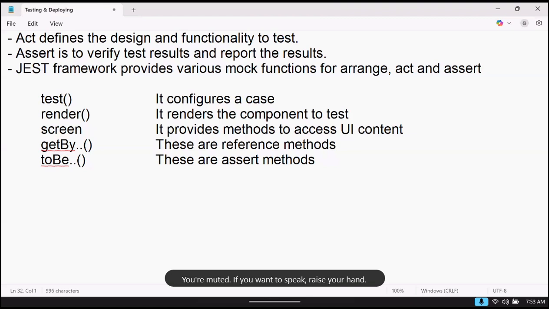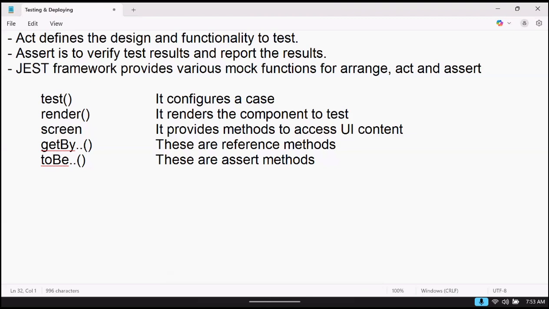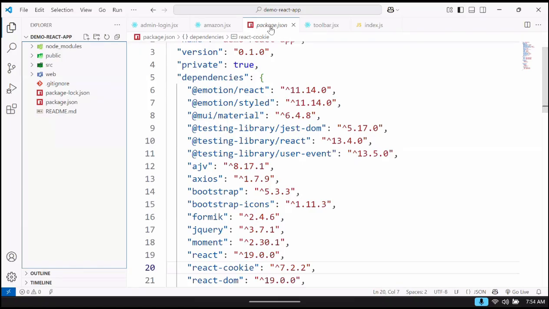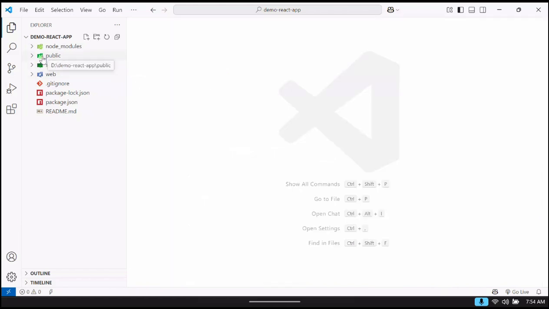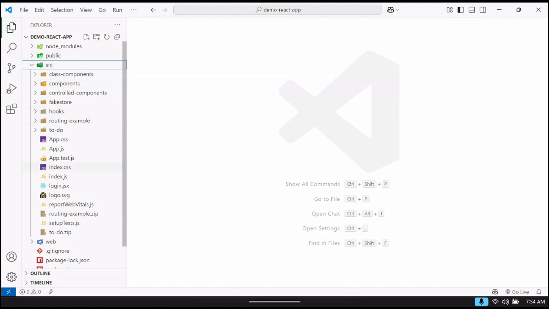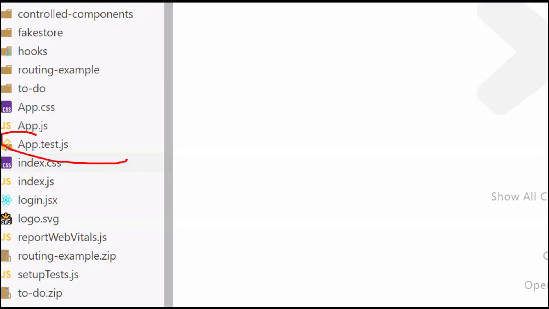So that is usually the test, how you configure them. Let's see how we implement a simple test. For example, in our components here, if you remember, when you created a project, a test file, app.test.js, is already present.